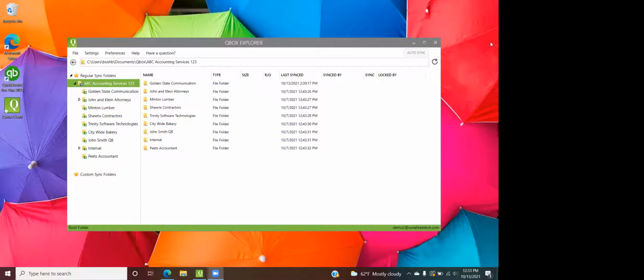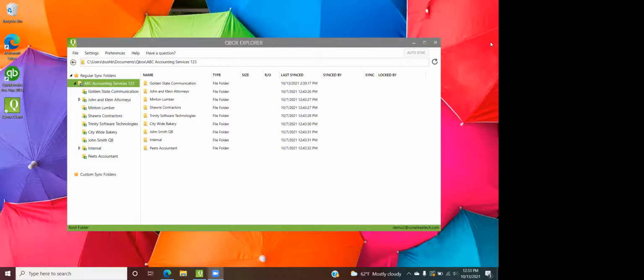Now, the only time that it has to be the same year and the same version is if your client is using Enterprise. In that use case, the same QuickBooks rules apply, where on the other end, each user just has to have the same Enterprise subscription in that same year. Okay. So let's jump into the product.